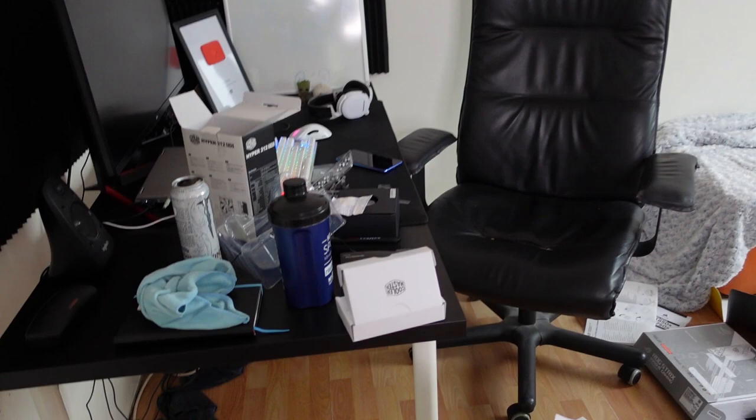This is a mess. Oh my god, it's gonna take me such a long time to clean it. But it is totally worth it, I gotta say. All right, everything is set up. As you can see, the PC looks absolutely gorgeous. I am so proud of this build.